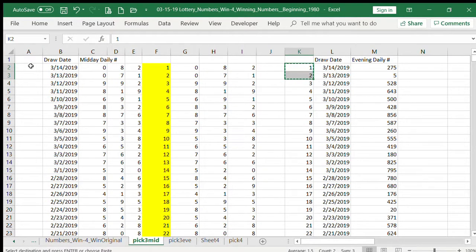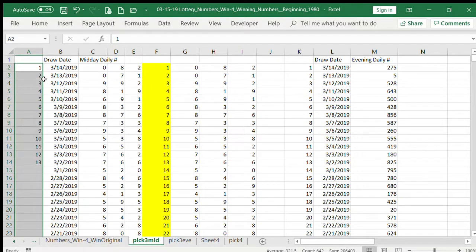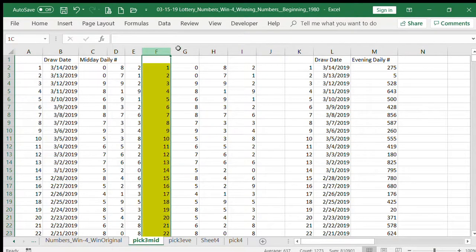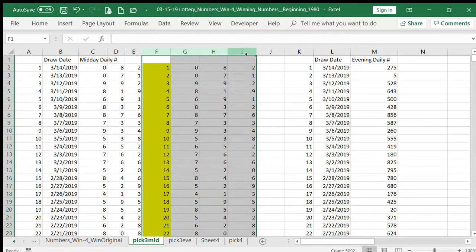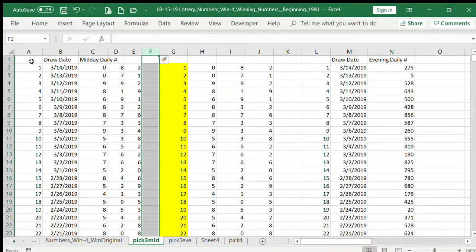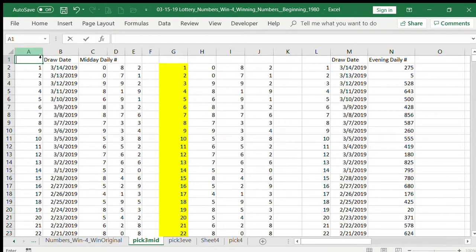So where's the midday here? Paste. I'll fill. And sometimes it's good to just delete all this data because it can be confusing. But I like to sort this, so I'm going to sort this the other way around. Where the hell is my number sign?